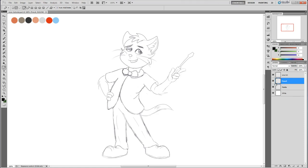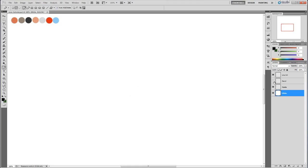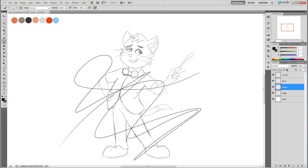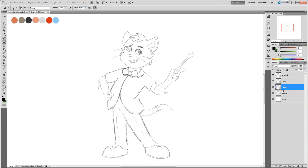So what I have here is my white background, and then I have, of course, the pencil layer, and that's just the pencil. So I can take any color I want and draw behind it. Let me just get a base layer here. You can't really see that yet, but I will show you. Once we do the line art, it'll start to make more sense.